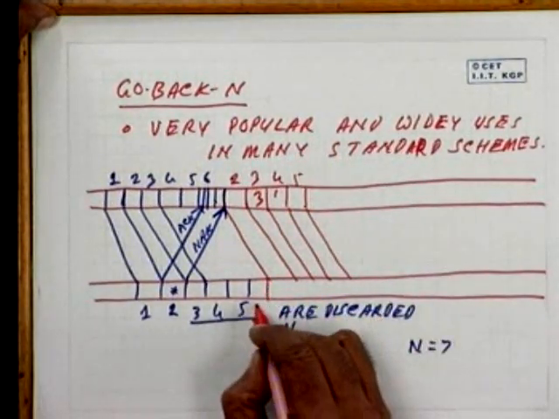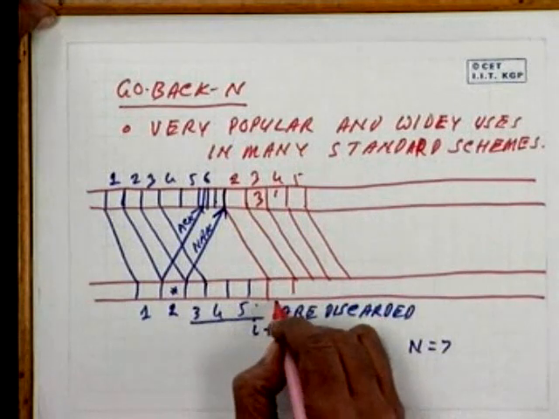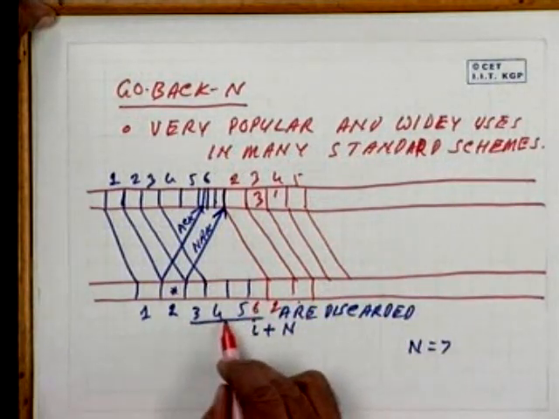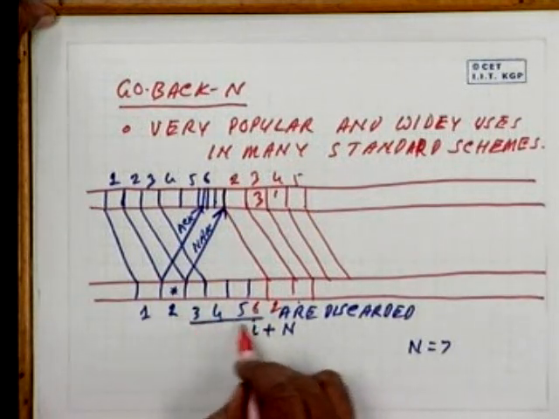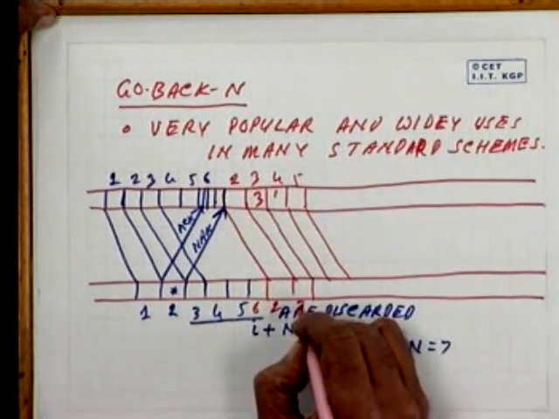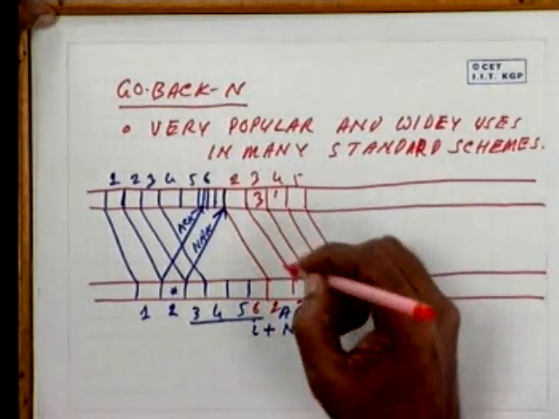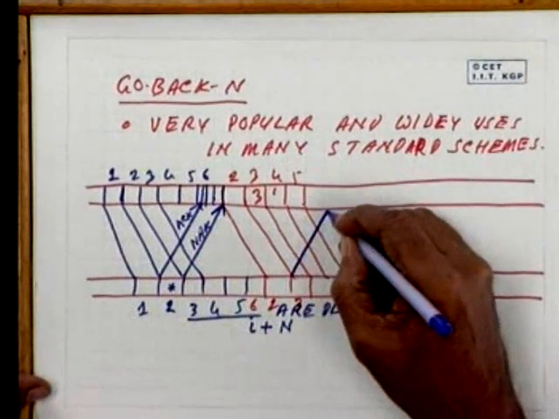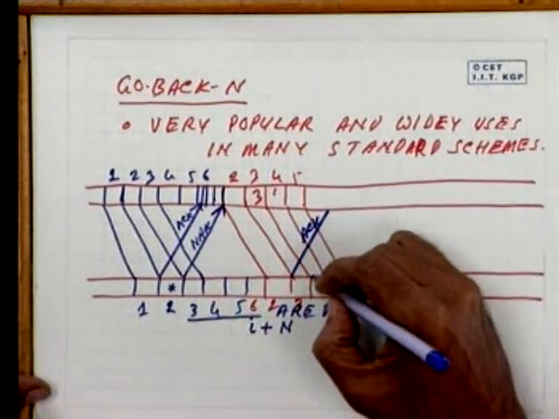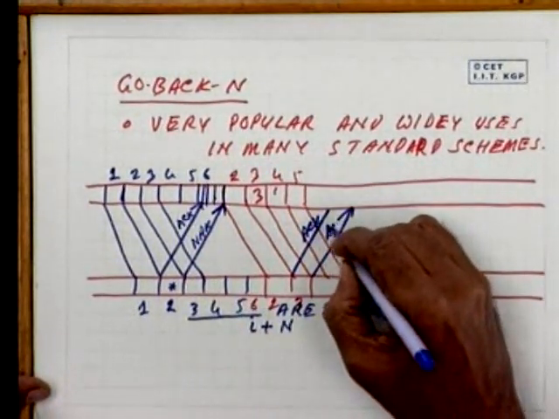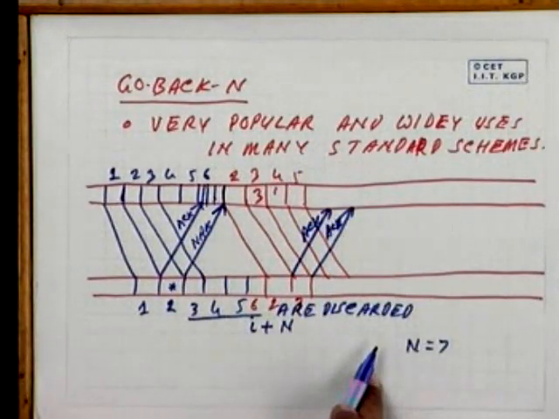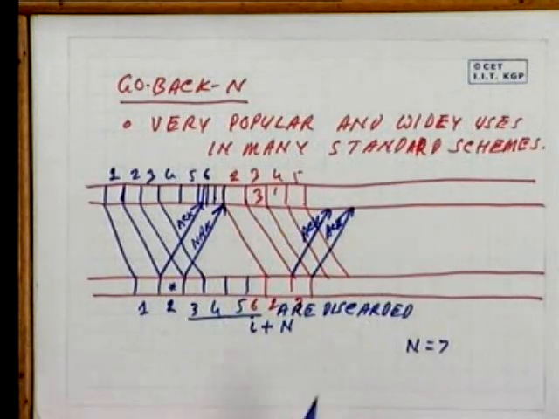So this is your 2, 3. It received up to 6, but 3, 4, 5, 6 are discarded. And then 2, 3, these are the new frames, and fortunately here, let's assume this is an ACK, a positive acknowledgement, and this is another positive acknowledgement. So these have been received correctly. So what we find here is that the receiver has only one buffer.